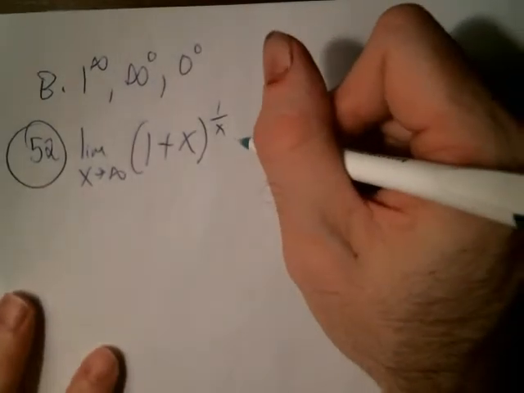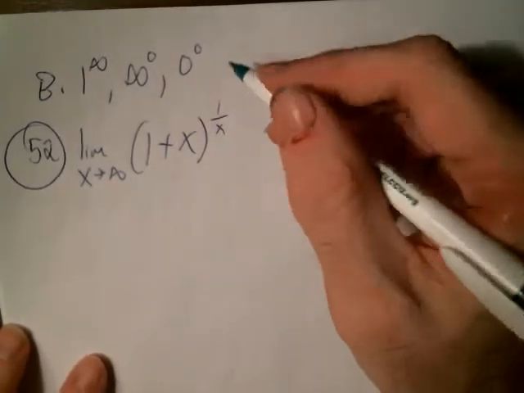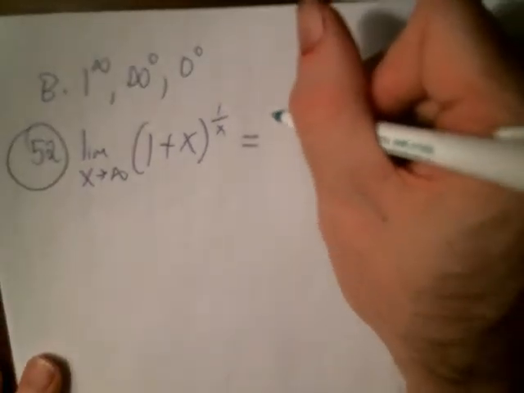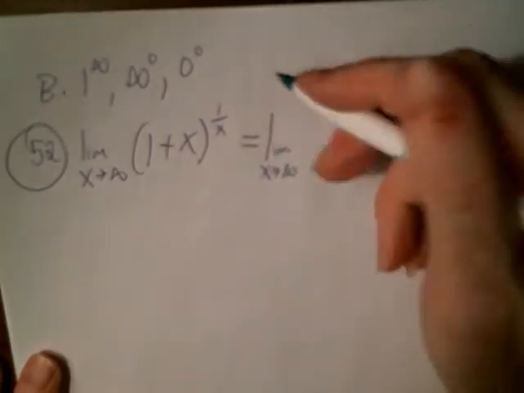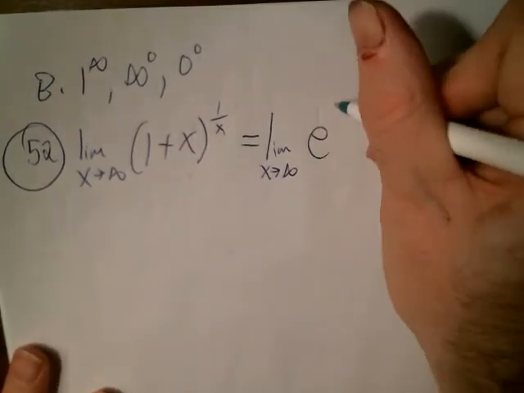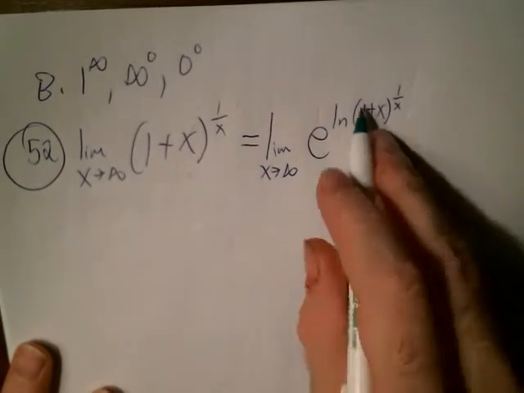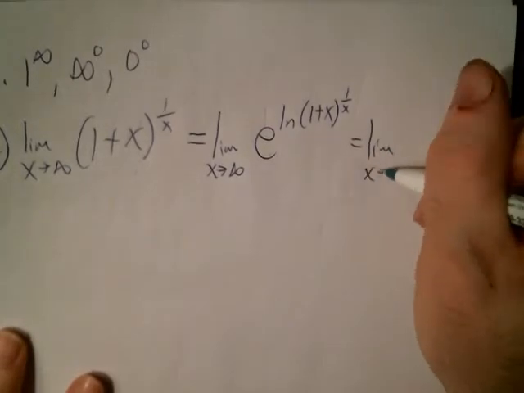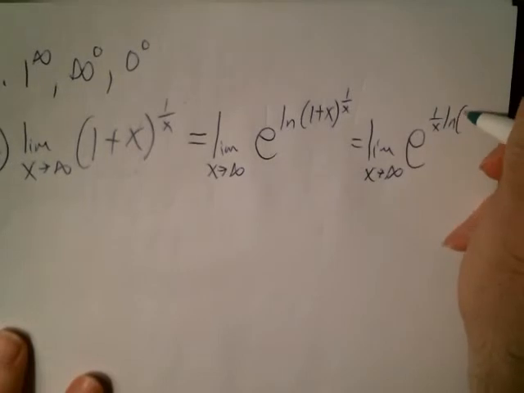So how do we figure this one out? If you do an input, it's infinity to the 0 power right now. So you could do this method to it. And the trick is, and I do it a little differently maybe than the book does, but the methods are equivalent. I'm going to rewrite this as e to the ln of this. So it's e to the ln of (1 plus x) to the 1 over x. Then I use the power rule to bring the 1 over x down in front. So I have the limit as x goes to infinity of e to the 1 over x times the ln of 1 plus x.